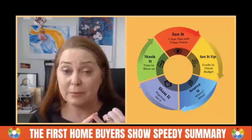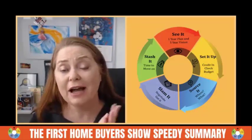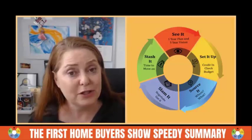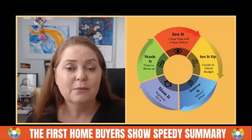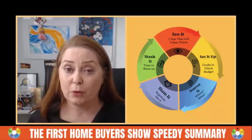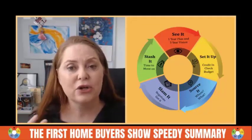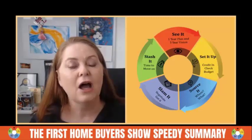So the deposit available to you, and then have a mortgage broker go through and do your borrowing capacity so you understand what your purchase price is. Then it's really important that if you are ready, you get a pre-approval. Now, a pre-approval typically lasts for 3 months. This is a cursory look by a lender over your situation.